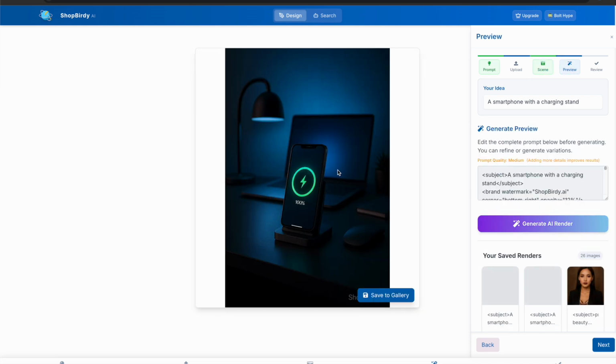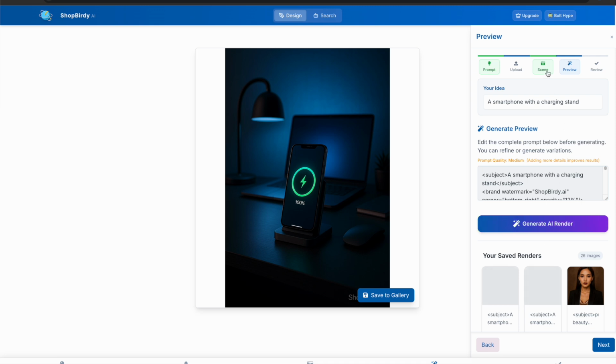So if I had to come up with this design completely from scratch using Photoshop, or if I had to actually take a picture of this, that would require staging and all the different products and lighting, and that's a tremendous effort. But with this tool, you can just create this in like a minute or 2 minutes, right? So if you want to create like 30 images in an hour, you could do that.